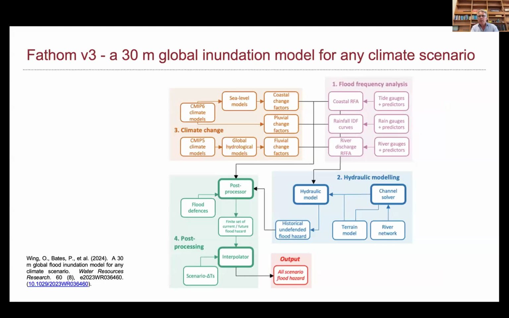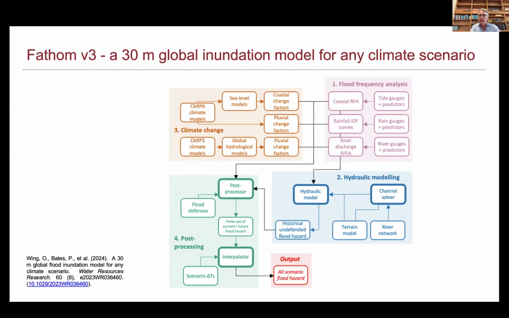So how do you do that? Well, it's quite complex. These models are now a similar complexity to a global climate model. It's the best way to describe them. So if you are a hydraulic modeler and you are used to building standard models like HEC-RAS or TUFLOW, those are schemes that are quite complex, but a global climate model pulls in an awful lot of data and does a lot of model building as well.